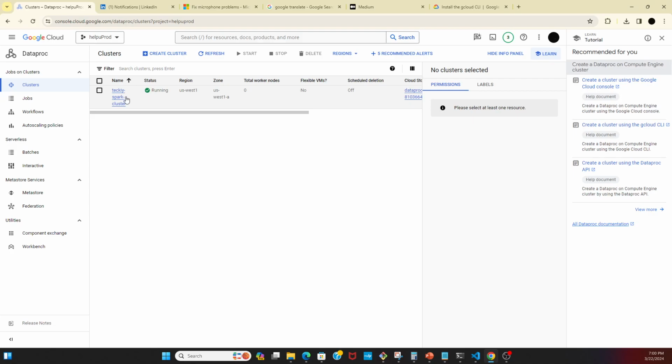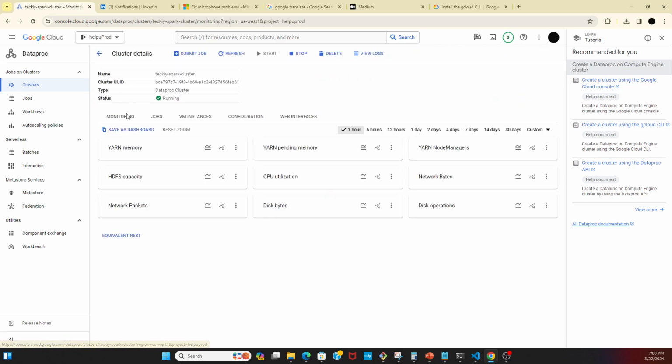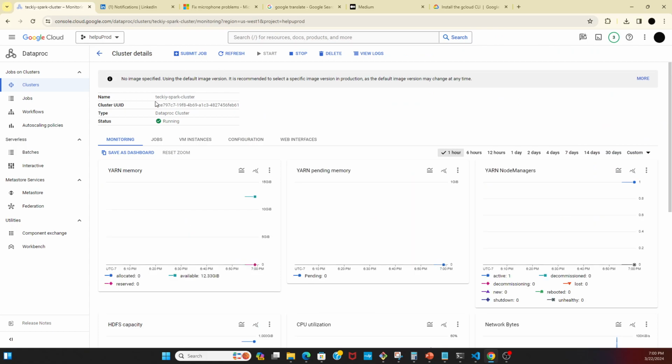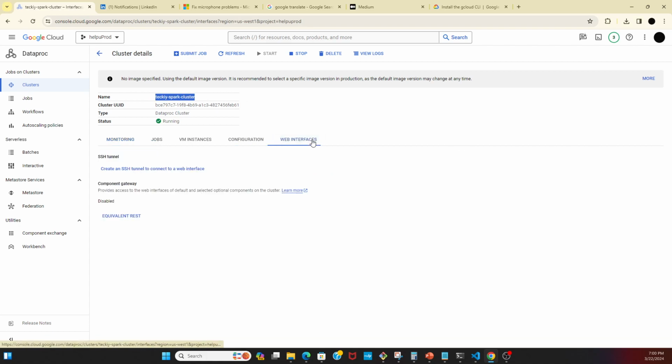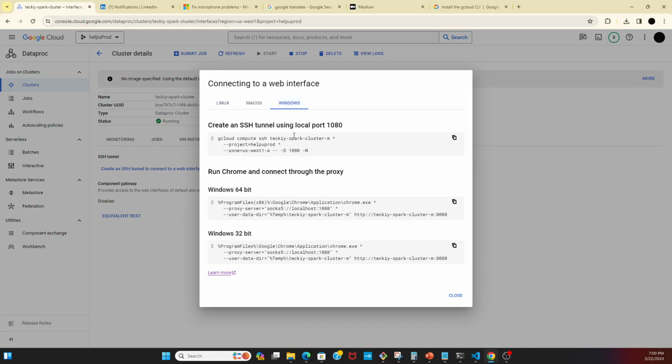Hopefully you can see that. Under cluster details, there is the web interface. So if I want to view the Spark job in the web interface, I have to follow this process.